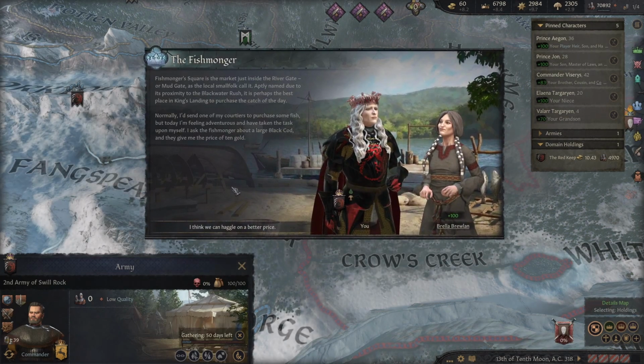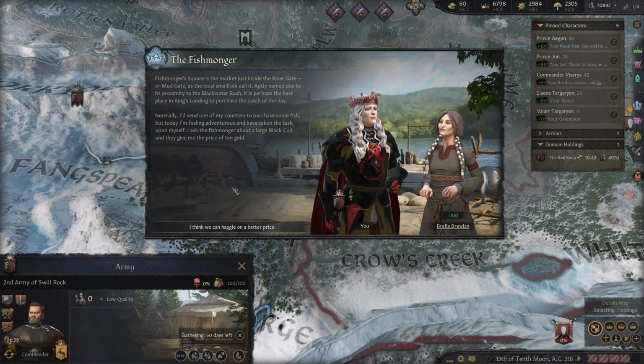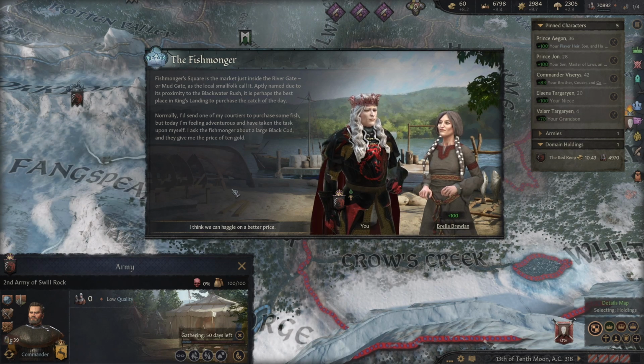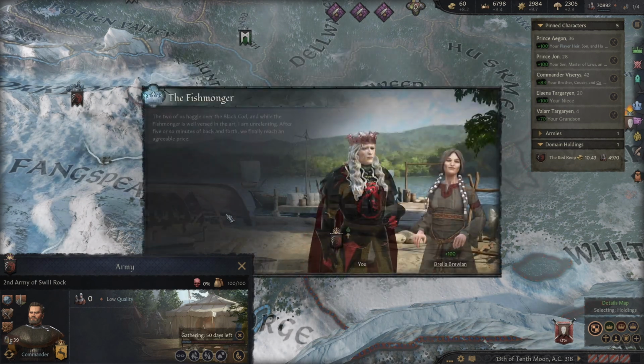Fishmonger Square is the market just inside the Rivergate, or Mudgate as the local small folk call it. Aptly named due to its proximity to the Blackwater Rush, it is perhaps the best place in King's Landing to purchase the catch of the day. Normally I'd send one of my courtiers to purchase some fish, but today I'm feeling adventurous and have taken the task upon myself. I asked the fishmonger about a large black cod, and they give me the price of 10 gold. I think we can haggle on a better price here.